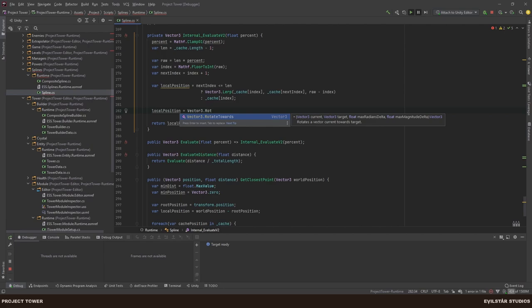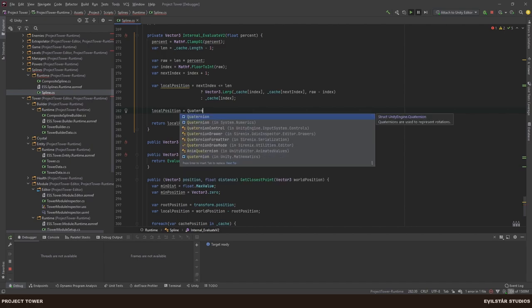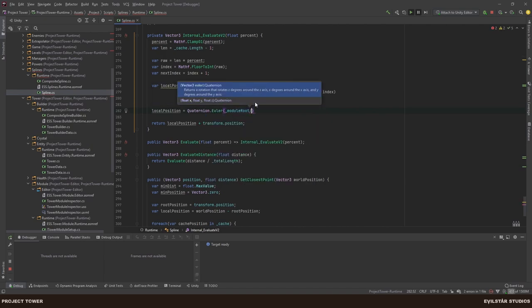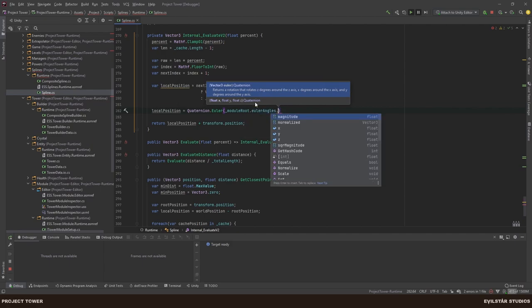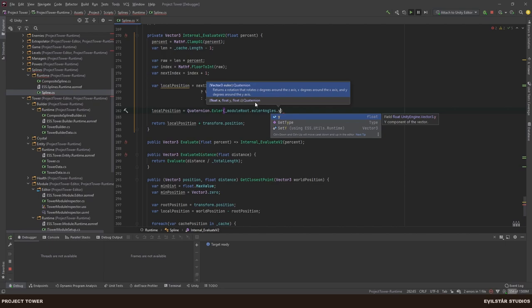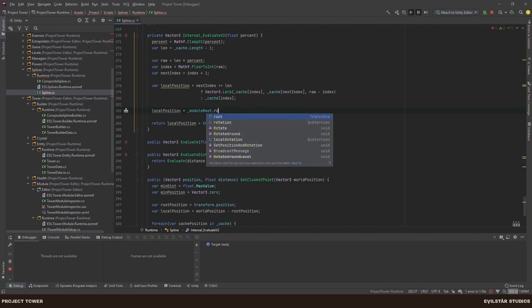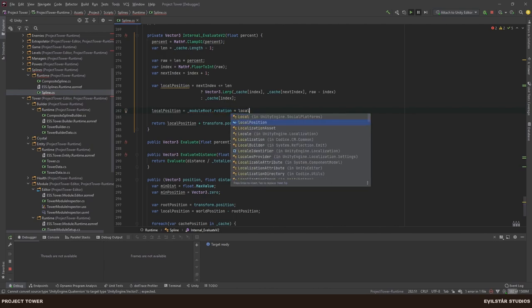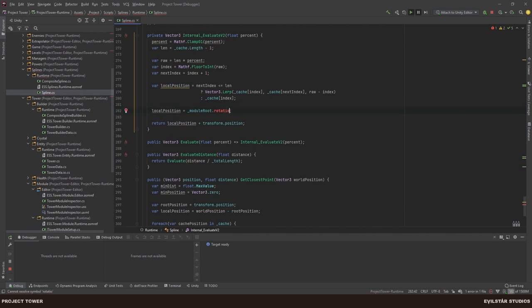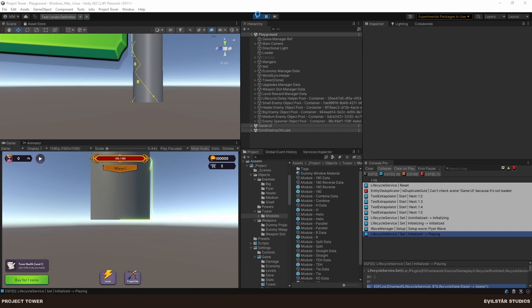How do I rotate this? Actually, no, that's exactly what I need. Or no, I need the rotation because I need it as a quaternion. It's not the other way around, right? Yes, it's not. Maybe this is gonna work? I know how to test though, that's the fun part.